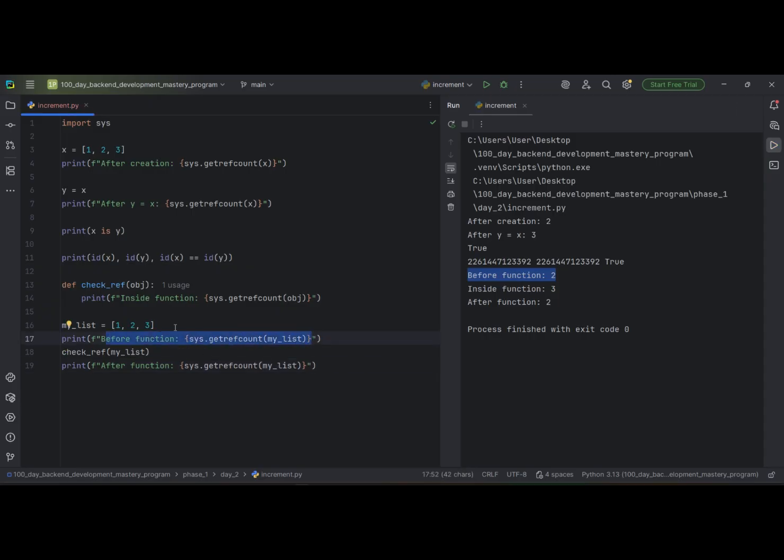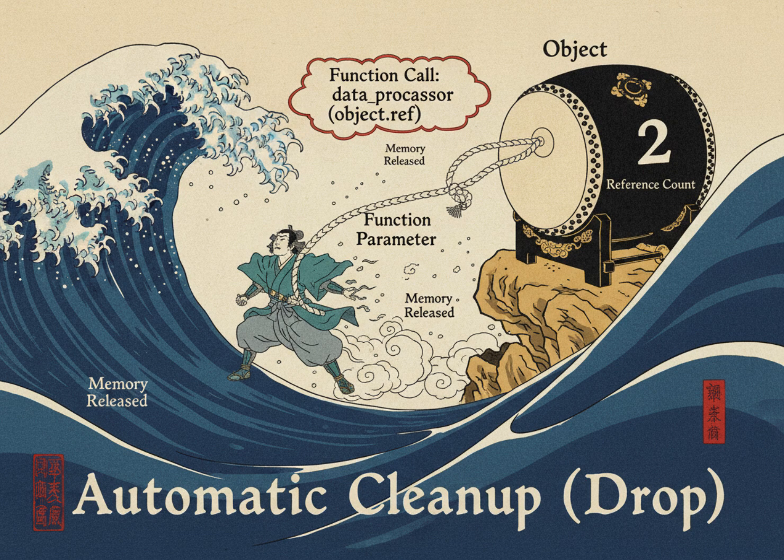Inside the function, the count increases because the parameter is now another reference. After the function returns, the count drops back to 2. The parameter is destroyed when the function exits. Function parameters create temporary references that automatically clean up.